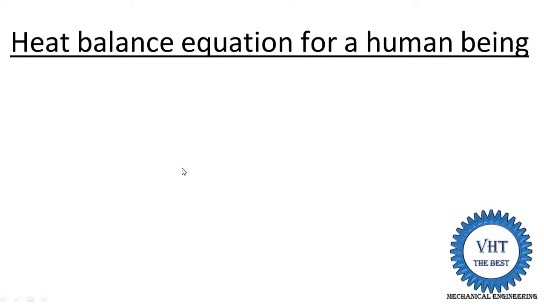So I am showing you one image. Our heat balance equation for the human body is heat produced equals heat loss. The heat produced means the amount of food we eat, which is converted by the metabolic rate due to digestion capacity. It's different for different persons. The metabolic rate also depends upon the activity. If you're doing sports or exercise, then the metabolic rate is increased.